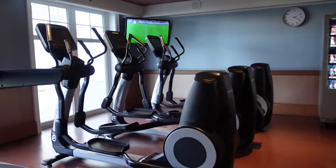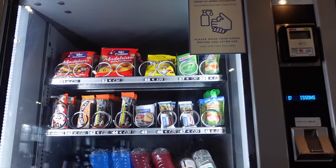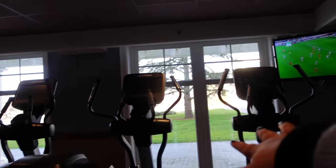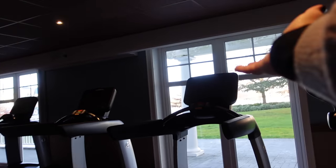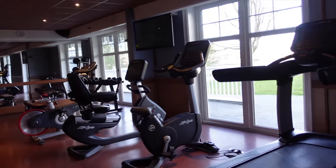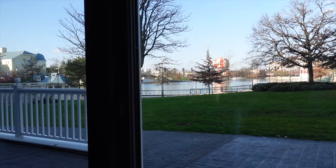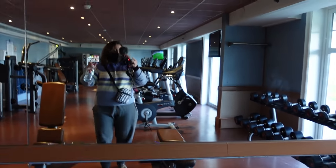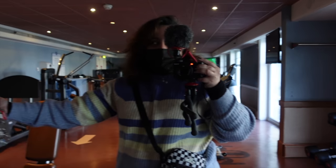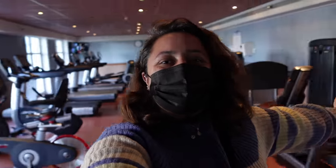There's a vending machine with drinks, water, snacks, and protein bars as well. I love how they've located the treadmills and bike machines — you've got a lovely view of Lake Disney in front of you, so you can literally see the Panoramagic as you do your exercises. That's quite a clever way to get people to exercise more. I feel like I would do it if I had a beautiful view like this! Through the window you can see the view. There's also a scale here if you want to weigh yourself. Anyway, we should carry on with the tour.